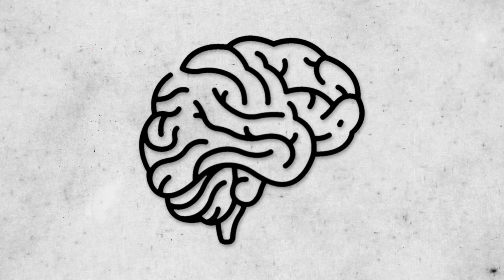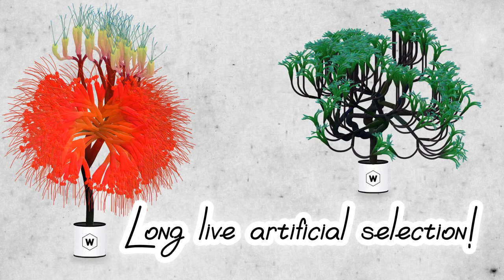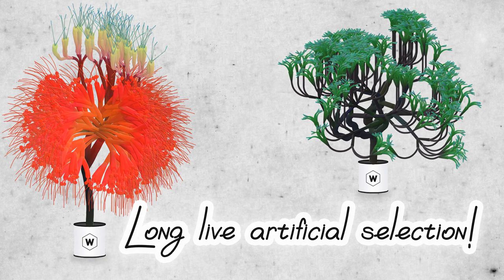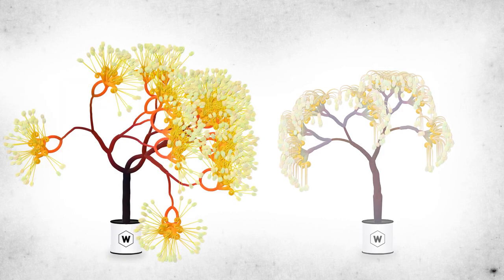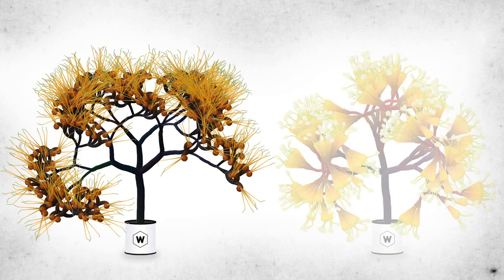It is a person acting as a fitness function, determining who is worthy of further reproduction. If you have a different opinion, leave your ideas in the comments. So natural selection is cancelled in this project. Let's give way to artificial selection. I manually coded the genomes of several plants and, sitting in a comfortable chair, began to select new species by crossing these plants, periodically adding plants with a random genome.